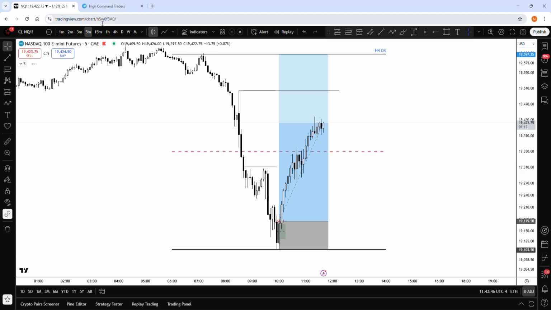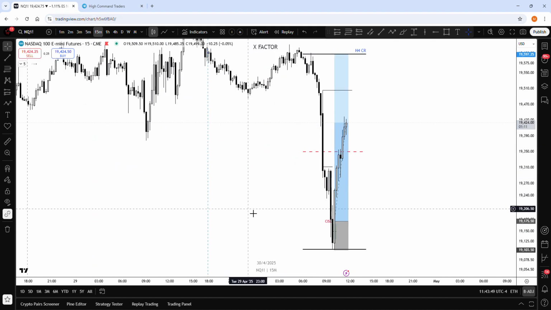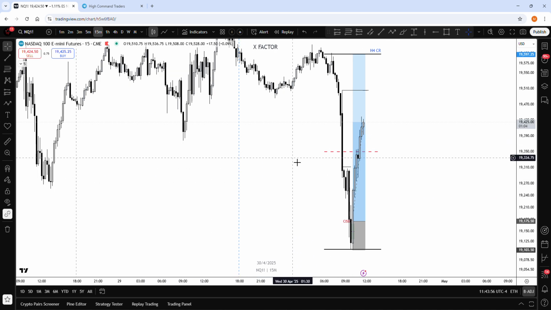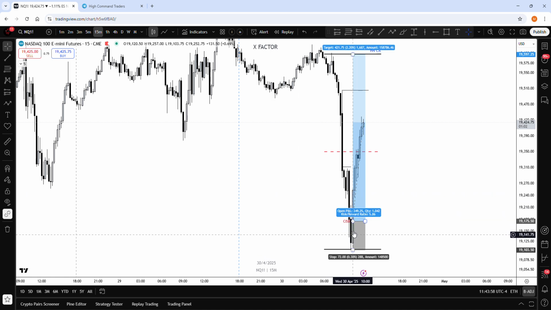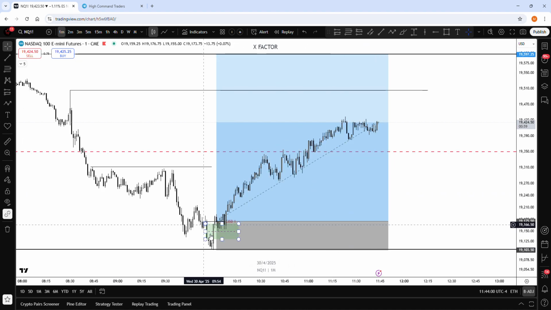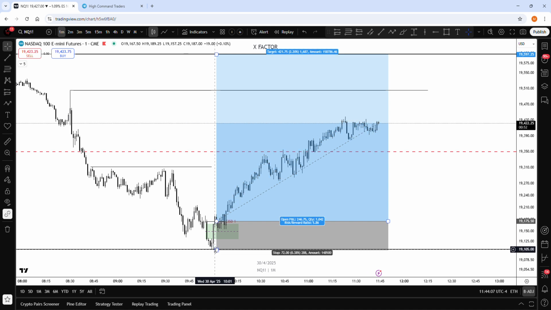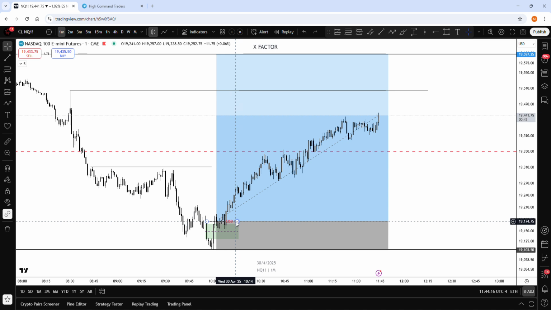Take a look at this. Analyze it yourself. Go through your charts, backtest, mark out that 6 a.m. candle, find your key level, make sure there's a key level. You can take these without key levels just based on your entry model. If there was no key level here with the H4 or the daily, and you saw the 10 a.m. take out the 6 a.m. and you see your entry model present itself, you can take it. I would downsize. Don't go full size on those because they're not as high probability as the rest when you have the PD arrays.